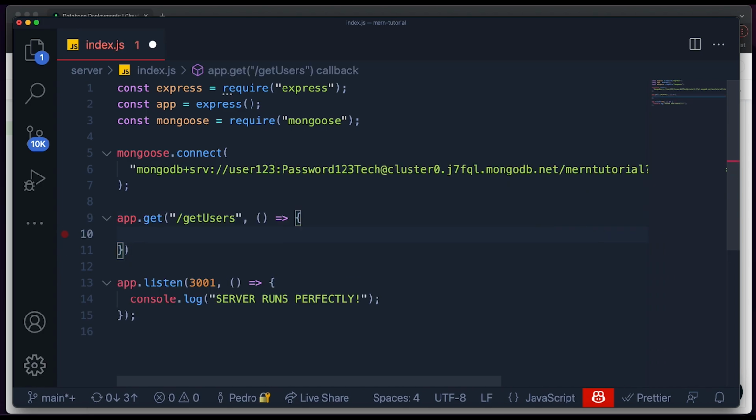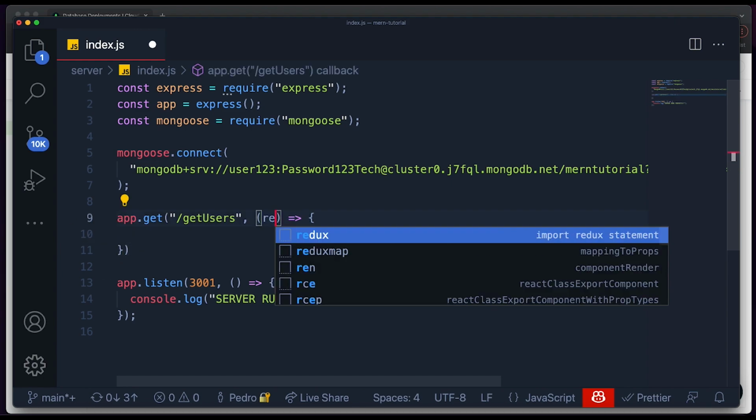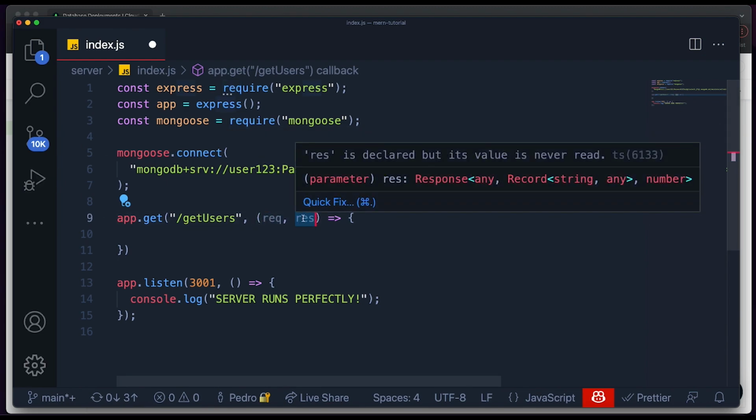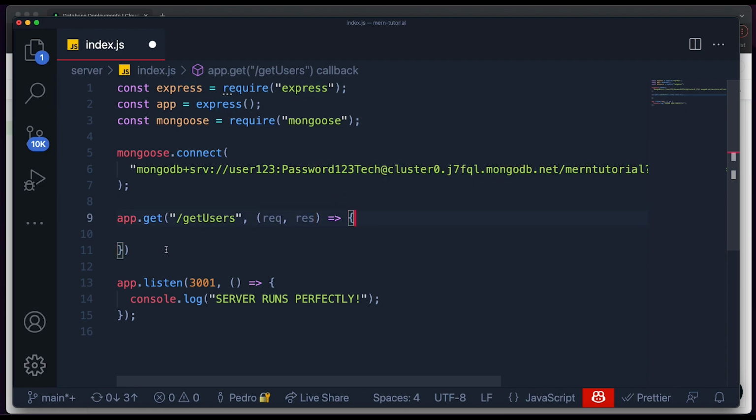This is the format of a request in Express. This callback function always takes in two arguments, req and res, and req and res basically mean request and response. With req, we can get information that is sent from the frontend, and with res, we can send information from the backend to the frontend. You'll get more used to them as you go, but they are extremely important, and we'll be using them in this tutorial. So inside of here, we write all the logic that we want for when the frontend makes a GET request to the /getUsers route.